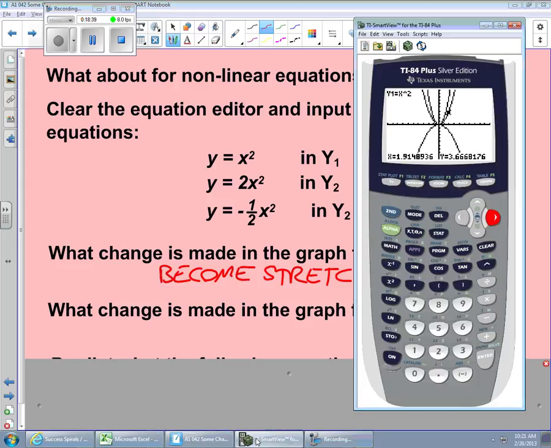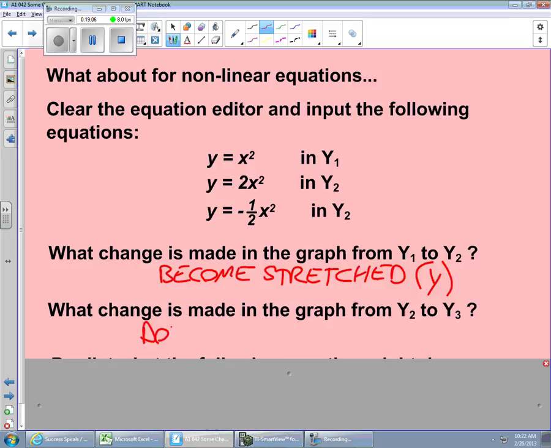Okay, we'll have a look back. y2 was the one on the inside up top, and y3 was the one that's downward, in quadrants 3 and 4. Obviously, it's going downward instead of upwards. Remember, that's the same thing we saw just a moment ago. The sign changed. So what change is made? The graph is going downward. Another word for that is it is inverted.